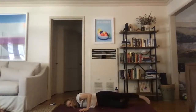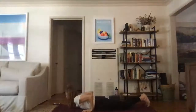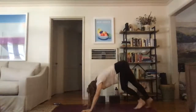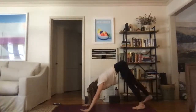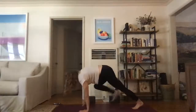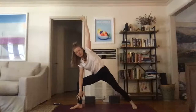And back to center. Slide your hands by your lower ribs. Tuck your toes. Inhale, tabletop or reverse push-up. Exhale, downward facing dog. Inhale, lift your right leg high. Exhale, step through low lunge. Inhale, warrior two, open up, widen your stance. Exhale, extended side angle, right hand down, left hand high. This time option for half or full bind.